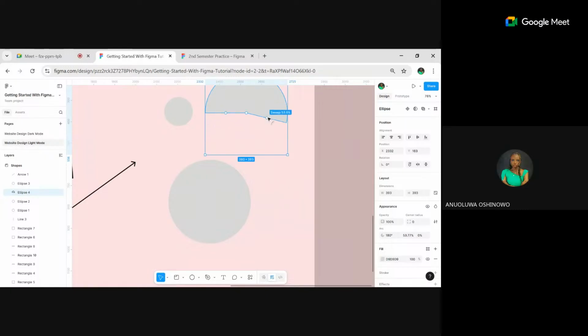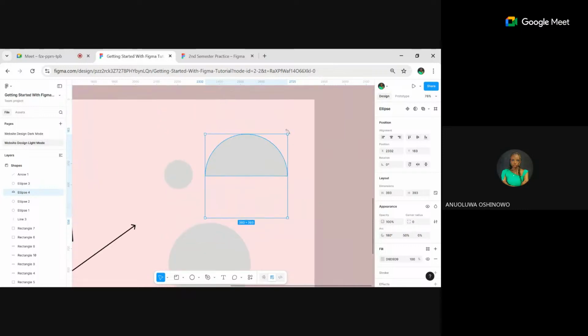Perfect. And then I think you can turn it actually. You can turn it. You can even turn it like this. Yeah, any which way that works. When you put your cursor at the edge of this and it shows this bending thing, then you can turn the elements anyhow you want.